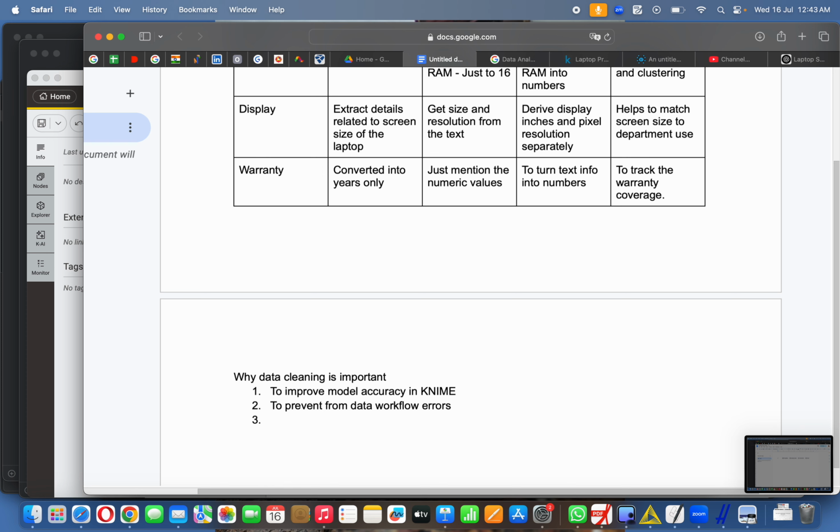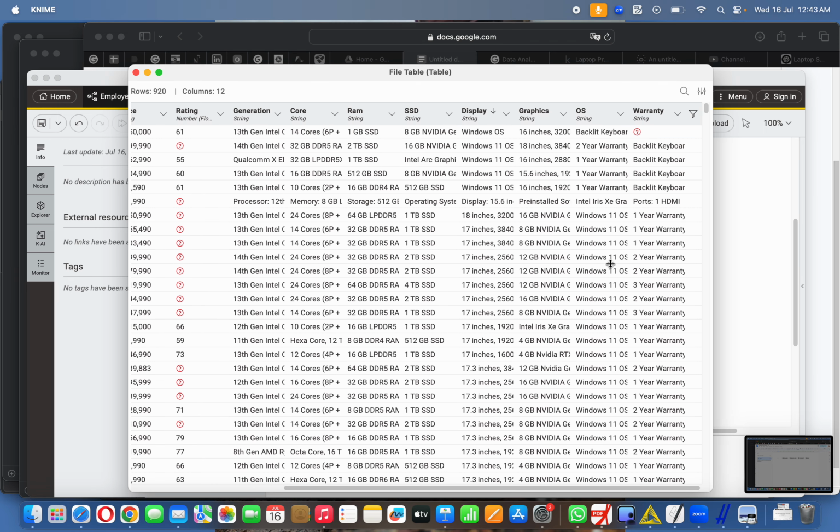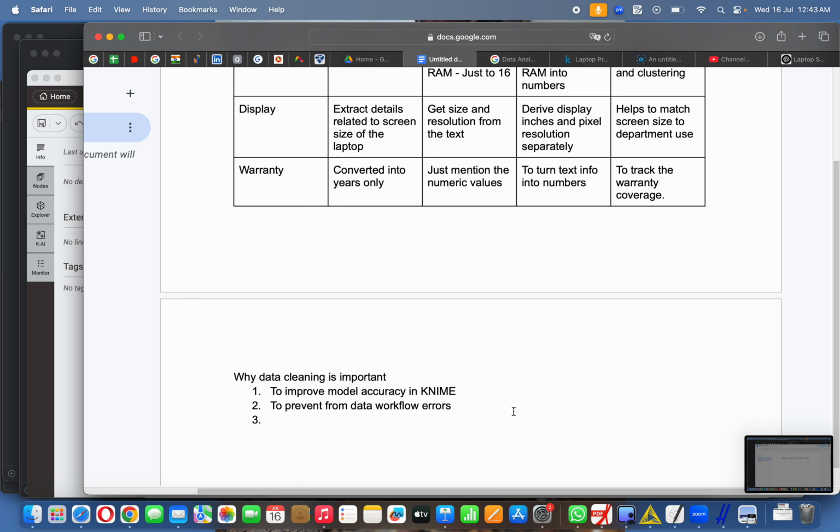If it is talking about the backlit keyboard, why am I talking about the backlit keyboard? Because you can see in this data, the very first four rows have some different information related to backlit keyboard. So how do you think this is even related to warranty? In such a case, you cannot perform proper visualization. So that backlit keyboard information has to be removed first. So this will improve proper visualization.